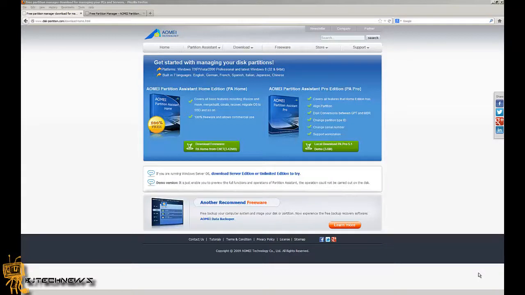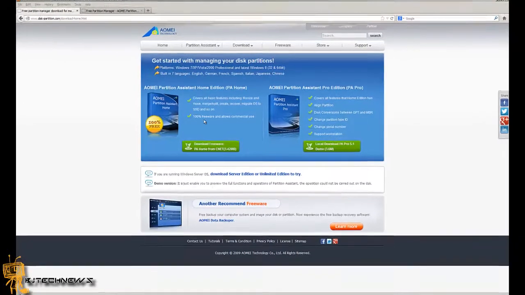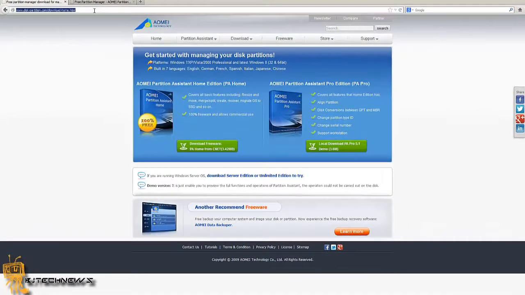I had a user from my office come to me saying he had a huge C drive and he wanted to partition it. So rather than telling him how to do it the techie way, I gave him this link, told him to download it, do this, do that, and bam, he was set to go in less than 5 minutes, which is pretty awesome. I'm going to put this link at the bottom of the description of this video so you guys can check it out.